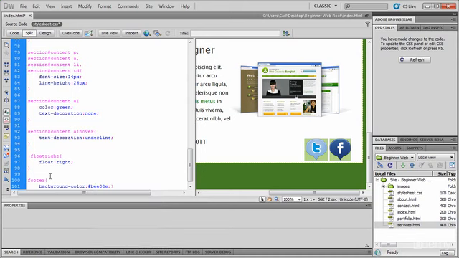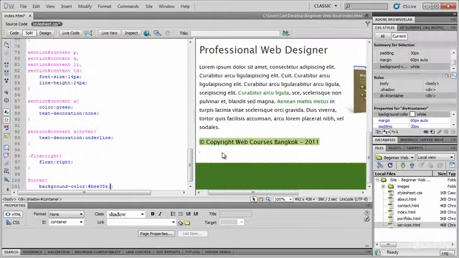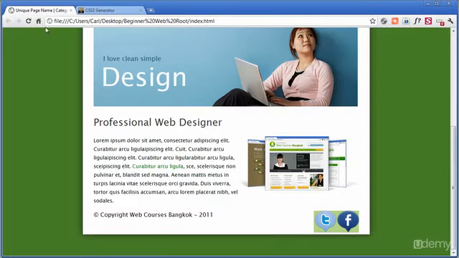Alright, and again, that is the color that we take from here. Alright, click on the right, and there we go. Now here again is another thing that Dreamweaver does. It doesn't look like it's worked. It looks like it's just worked for the text. But if I save this, go back to the browser and hit refresh, you can see it's worked. It's all for the whole line here.